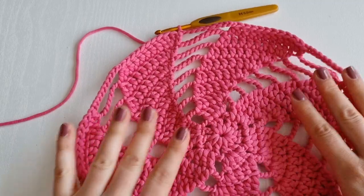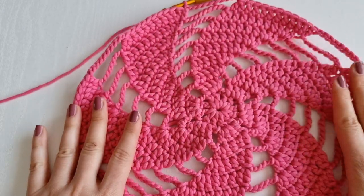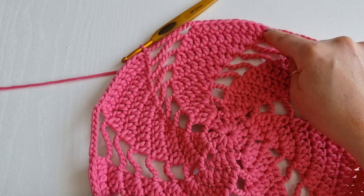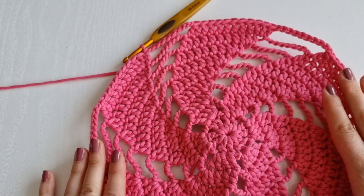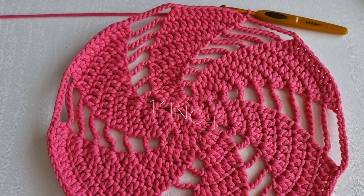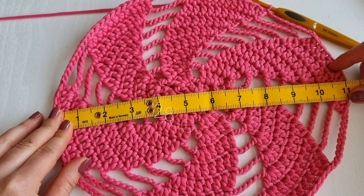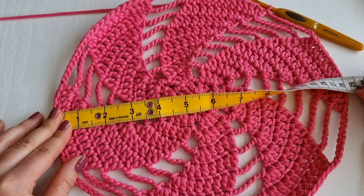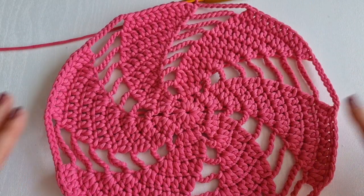Now let me show you how beautiful this circle looks. So let me just stretch it slightly. And this was our round 9, and we had again one extra double crochet and one extra chain. So this is our round 9 completed. Let me measure. So my head across is about 11 inches or 28 centimeters. And this was our last round of increasing.